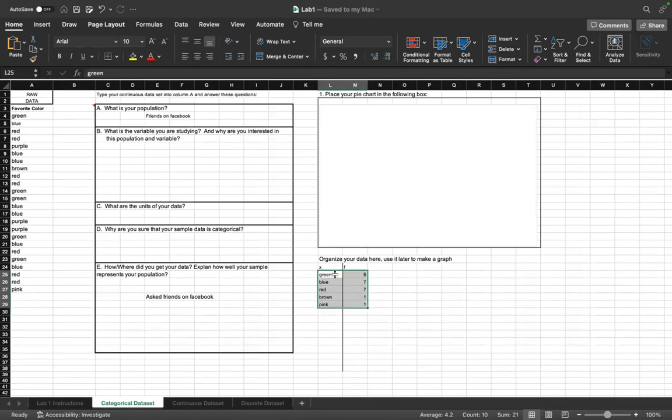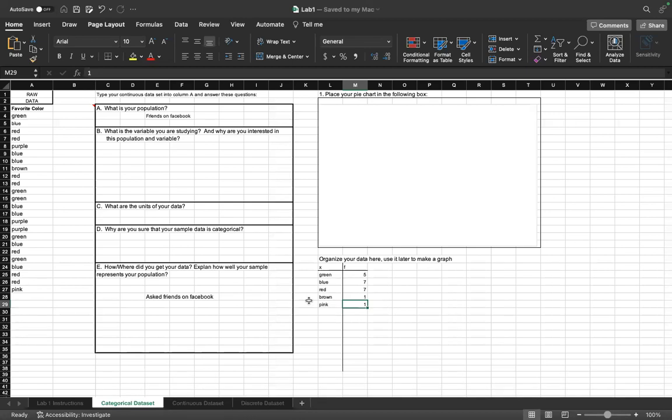I just highlighted it. There's a frequency table down here. You're going to have to do this manually. There are ways to do it otherwise, and ways to count certain words in this, but I'm not going to get that deep. So I just typed in green, blue, red, brown, and pink, and I counted how many of each one there were and created my little frequency table. You will need the frequency table. So let me show you.